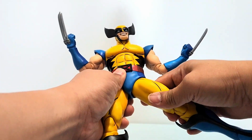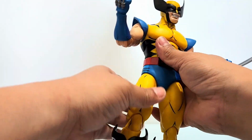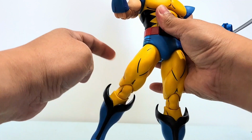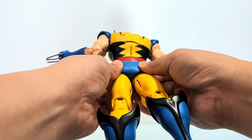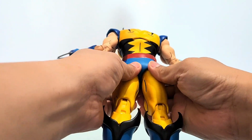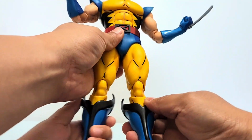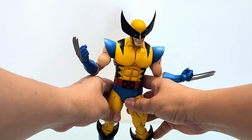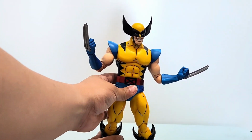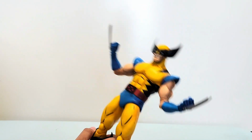The ball joint on the legs is a bit loose. Sadly. But I don't like how the rubber is squeaking. The material is squeaking. So this part is rubbery. I told you it's squeaking. But the feel is good. When you're playing with it, it makes a lot of noises, and when you're playing with it at night, your parents will hear it.